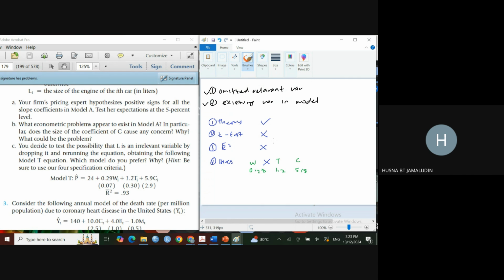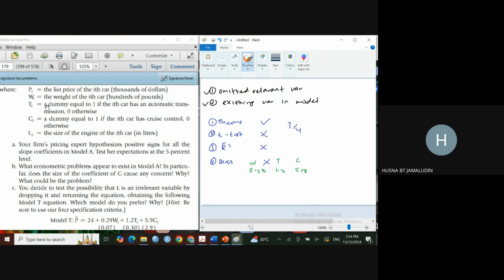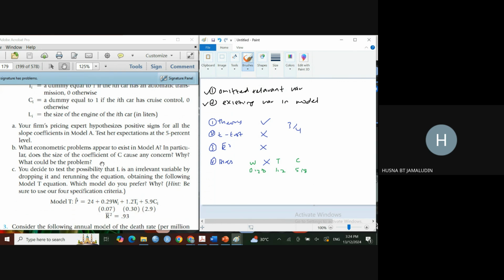It says that only one suggests that you have to maintain the L because it is supported by the theory. Okay, the rest of the criteria said that you have to drop it. So this is 3/4. The majority said that drop it. And if you look at the theory, although the theory has supported this variable, but because when you look at the other problem, L and W, it has a multi-co. So even though the specification support it, not so much, only this theory, but because it create multi-co, you have to drop one of them. Okay, so that is the answer for B.